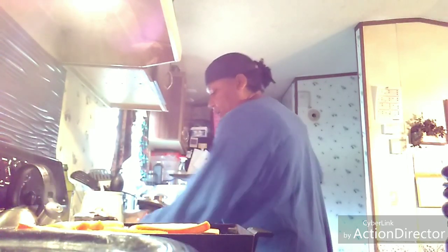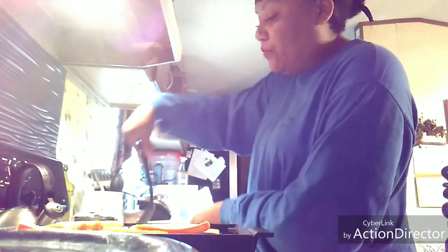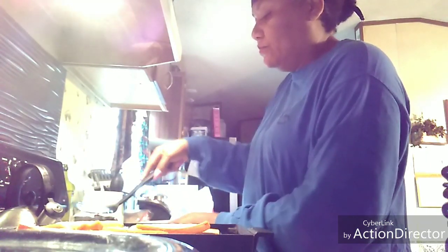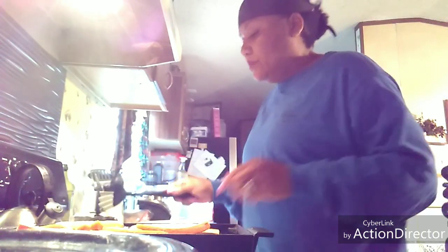You can use an egg but egg is not vegan because egg is an animal product. You're trying to bind your burger together but if you're saying you're a vegetarian, using an egg is a contradiction. Back when people made meatloaf, they were binding it together with light bread or any old bread they had. I just flipped my burger — I'm gonna let it cook a little bit more. My carrot fries are frying too. You know when you have carrot fries you'd be surprised — if you've ever had a sweet potato fry, it's sweet like that.